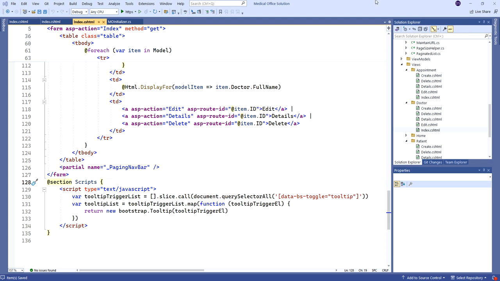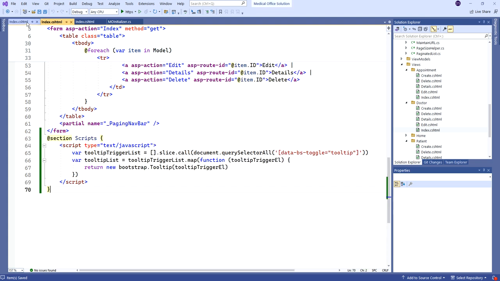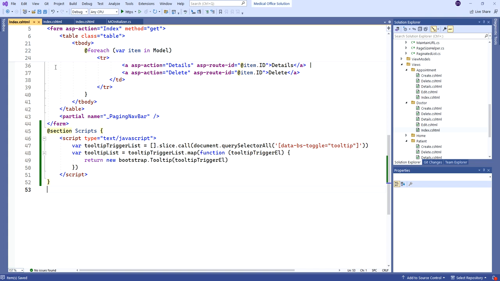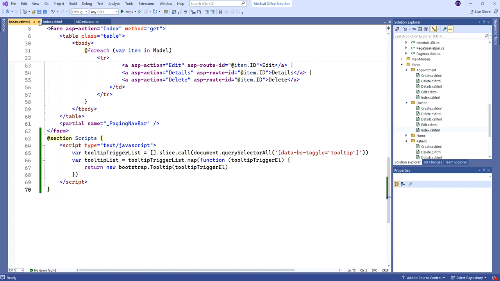Just before we get into the demo, I put up a comment. Remember I had an issue the other day with the formatting of my little pop-up tooltip, right? The title actually showed, but it wasn't formatted on the other views. I put up some explanatory notes on the lesson in Blackboard, but just in case you missed that, I had just forgotten this little snippet of JavaScript needed to support the Bootstrap tooltip. I had it correctly on the patient index. I didn't have it on the doctor and the appointment ones, so I just had to put it in place, and now they're all formatted nicely, and away we go.